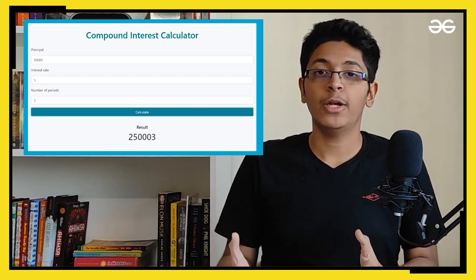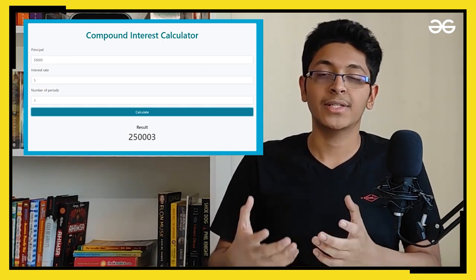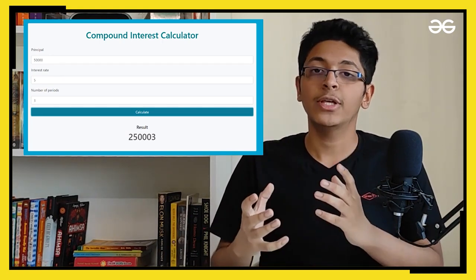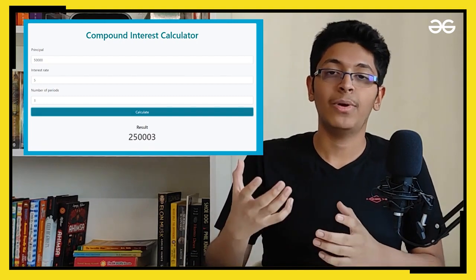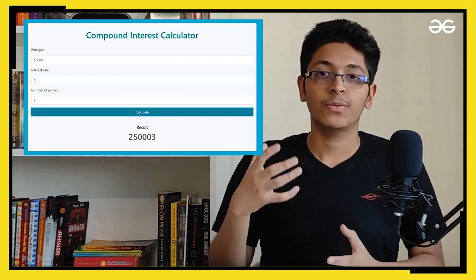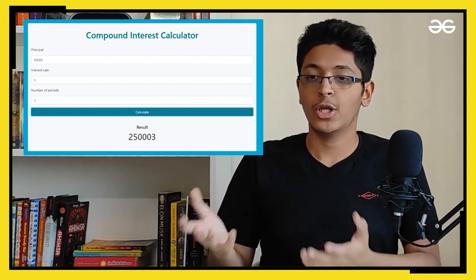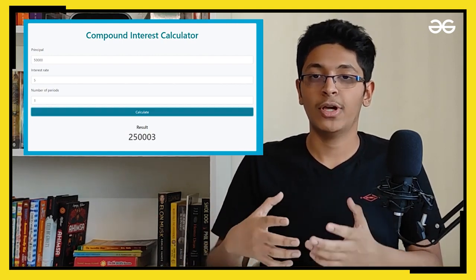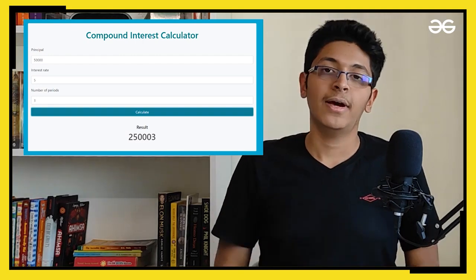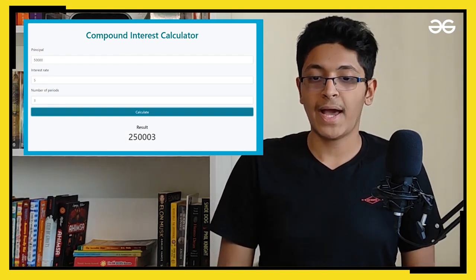So that's what you can do. You can build yourself a simple SIP compound interest calculator. You can allow the user to put in some numbers, and then you will have a function at the back which would calculate how much the actual amount would be, and you can just throw it out in an alert message, or you can make it appear over there as well, right? So that would be another project that you can make as a beginner.